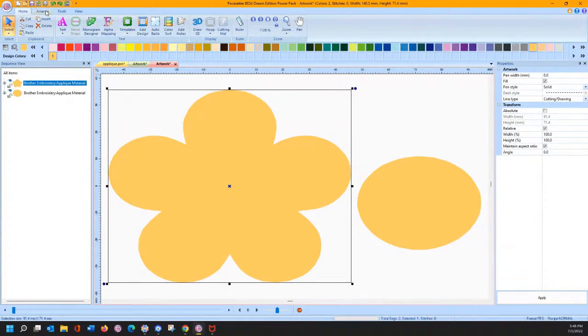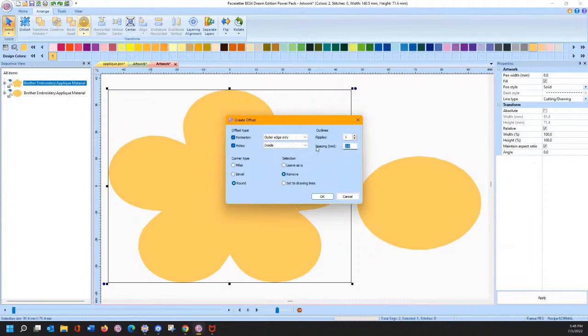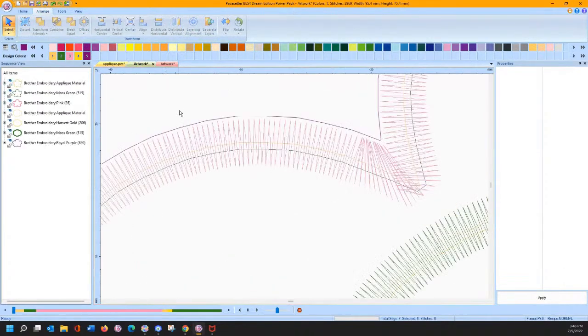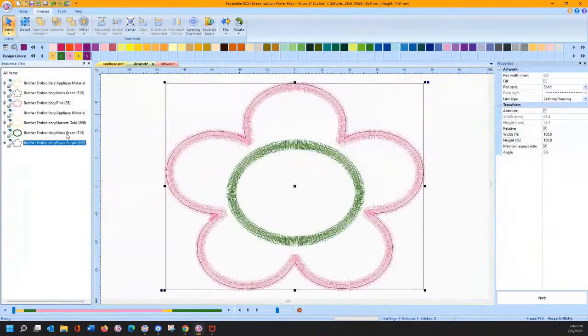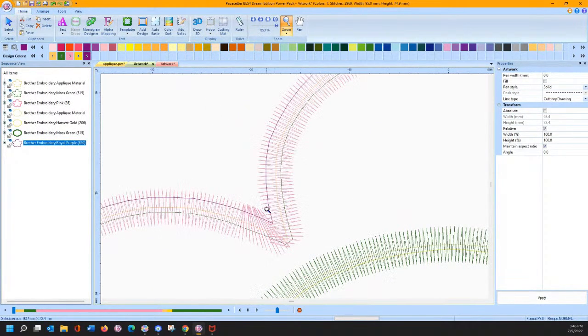And let's go back to the Arrange tab and choose Offset, and let's take it to 1 millimeter. Let's change that color again, copy it, and come back over here. Let's delete this one and paste it. So you can see that's exactly where I probably would like for it to be. If you wanted it to go all the way to the outside edge, you could do 1.5.